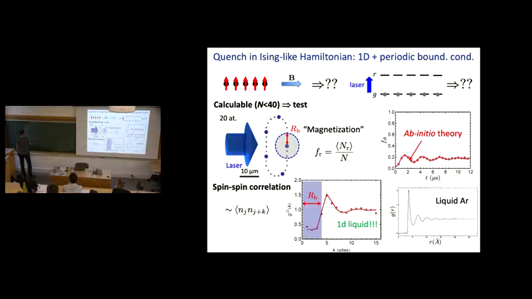At t equals 0, omega is 0. I have prepared the system in a state psi naught, which is an eigenstate of this guy. All the atoms pointing spin down, it's an eigenstate. Okay? So now, as soon as I switch on the omega, I will project onto this eigenstate.